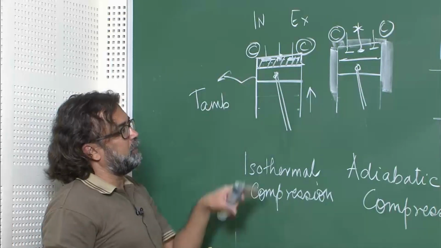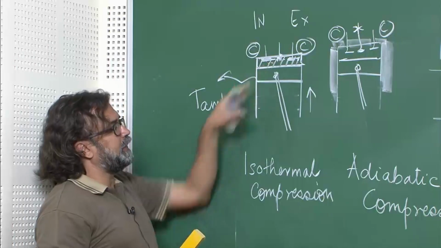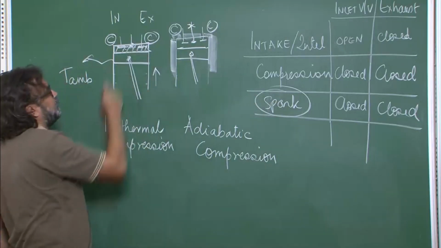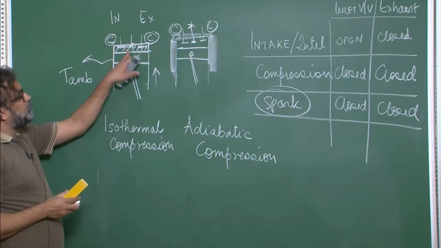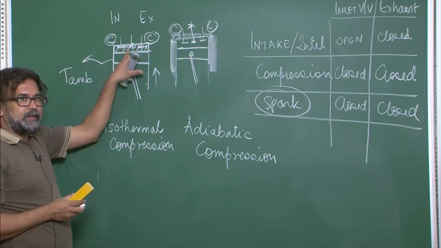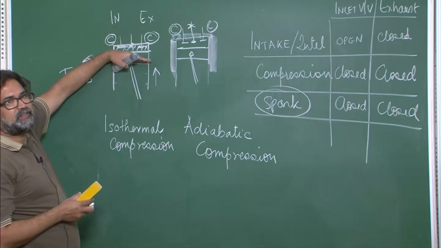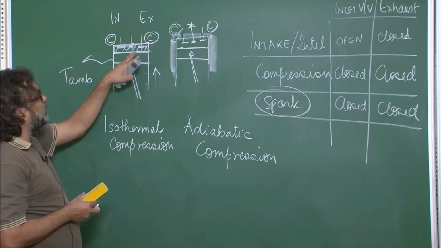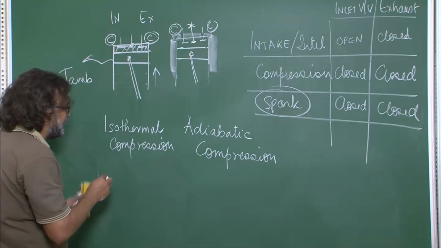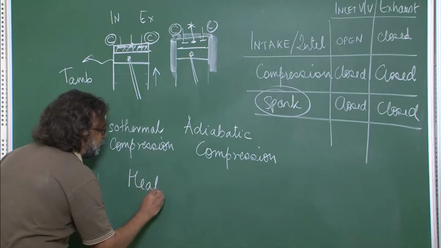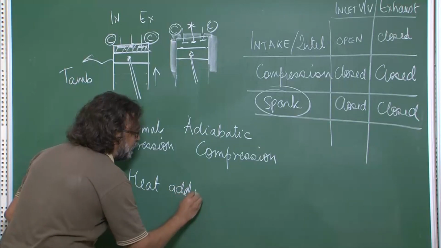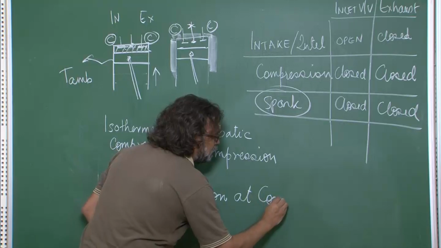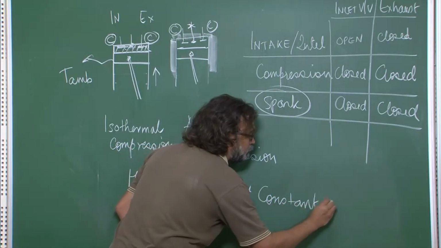So what is going to happen is that when this combustion takes place, at that time the spark has occurred, all the heat has come in. So since all the heat has come in at this position of the piston, nearly this position of the piston, because it was a very rapidly burning fuel, you can call that as heat addition at constant volume.